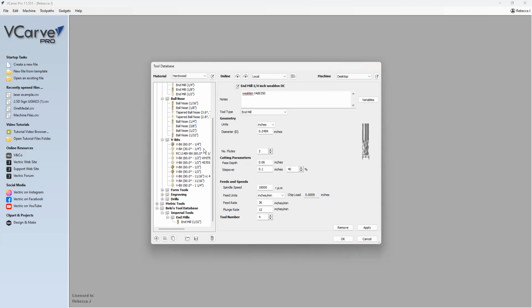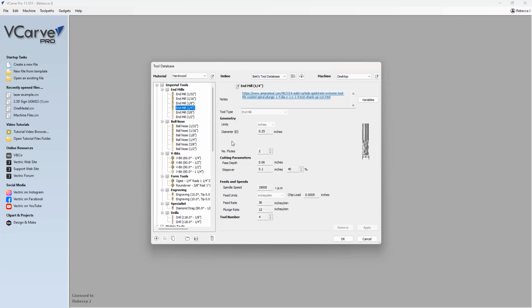Okay, so now if we go into Becky's tool database here, and as long as I'm connected to the internet and linked to my portal, you can see that we've got this icon here. This icon is basically telling us there is an update and you can update the remote tool database. And so we can click on that and then a message will pop up saying if you continue, the current remote database will be overwritten. Are you sure you want to continue? In which case you can say yes to update it, or you could simply press no to keep the existing remote tool database. So let's press yes to see what changes have been made.